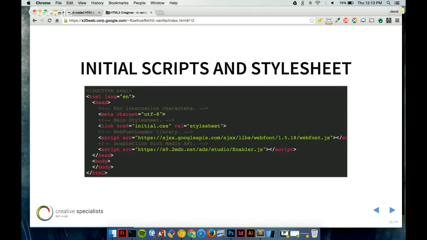You might also notice that we're going to be talking about the Web Font Loader library. This is a JavaScript library, open source, that we're going to go into in a little bit. You can load in Google web fonts with it, pull in Typekit fonts, as well as upload your own font. So pretty standard stuff here. Again, if you've made some web pages in your time, this is pretty standard stuff.